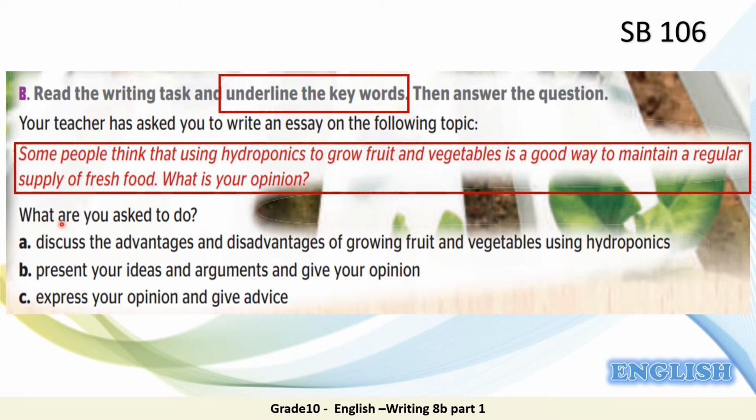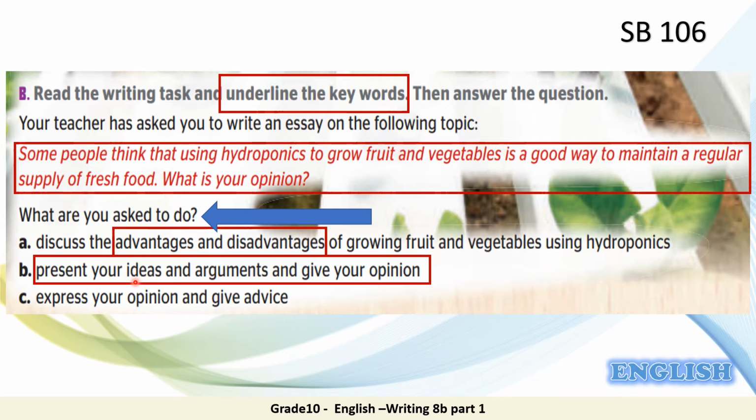So, you are asked to do what? To discuss advantages and disadvantages, or to present your ideas and arguments and give your opinion, or to express your opinion and give advice. Pause, look at the 3 options and make a choice. And the answer is present your ideas and arguments and give your opinion. Well done, everyone.